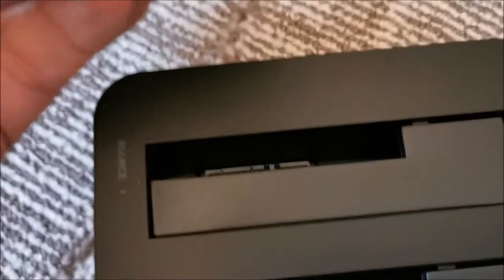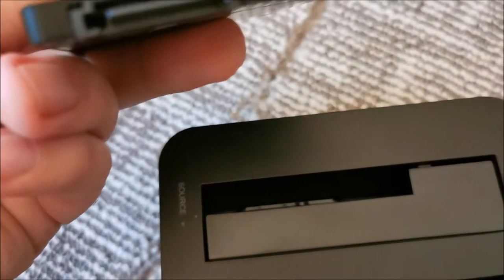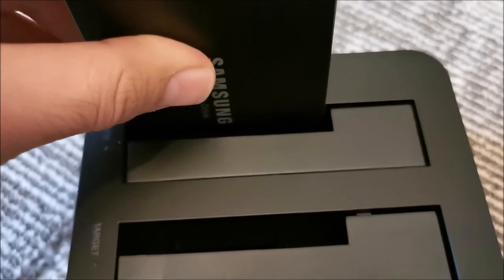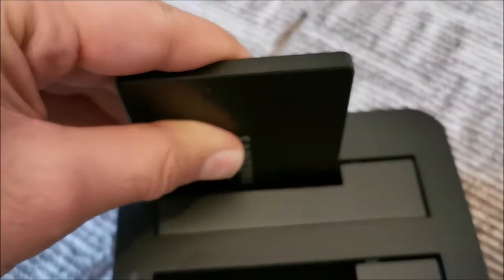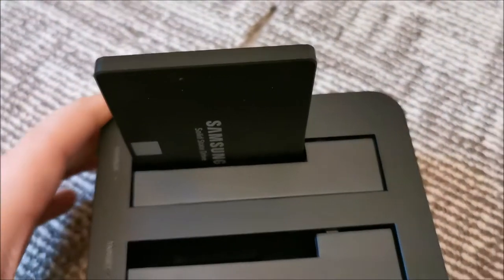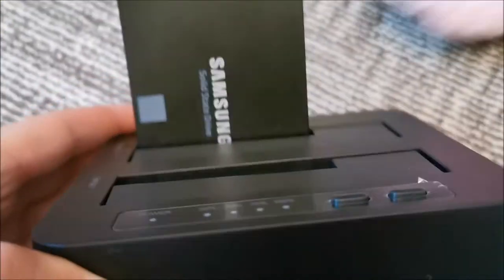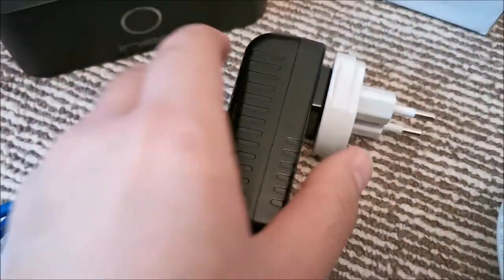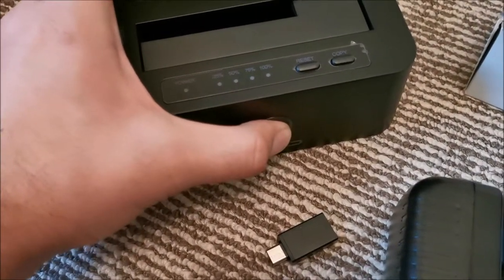And yeah, let's plug everything in. This thing — an SSD. Let's see the direction. You can look at this and understand how it needs to be plugged in. Slowly — don't push on it like a madman. Wiggle it just a bit around and it's in. Yes, the SSD is in. So let's connect the cables and be ready to simply power this thing on.